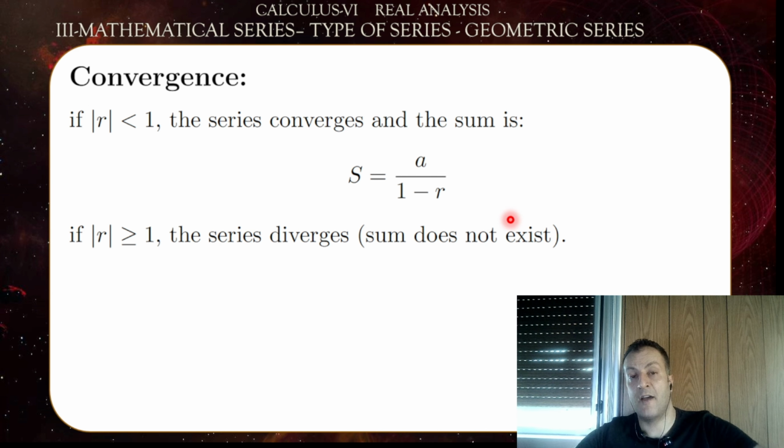3, which doesn't have a power, which is not raised to the power of n, is actually a. So a equals 3. Then 1 divided by 4, or 1/4, is r raised to the power of n. That's why it is r. And if you notice, in such case, 1/4 is less than 1. So this series definitely converges.